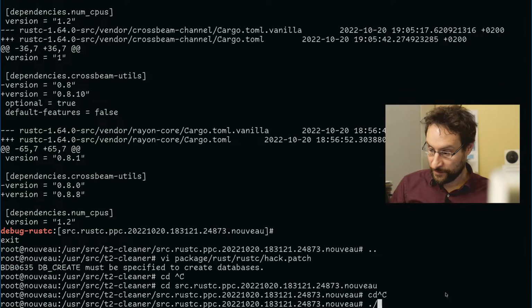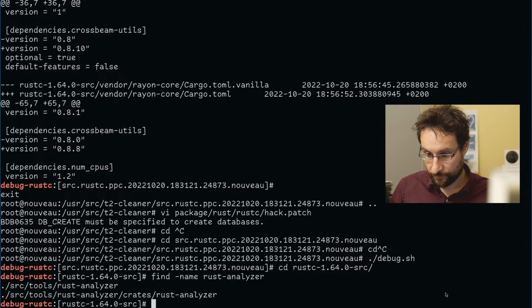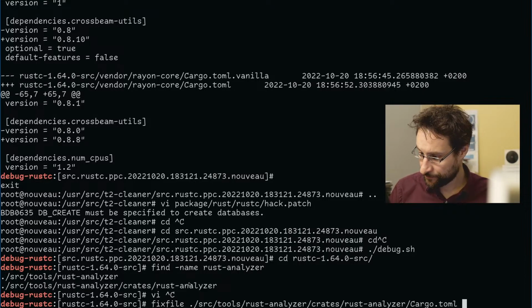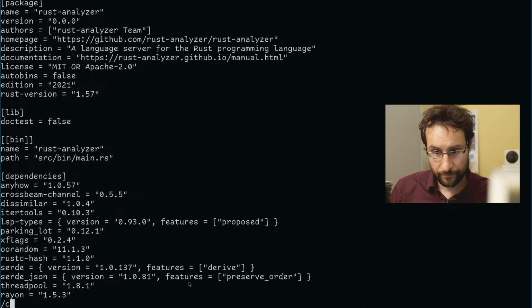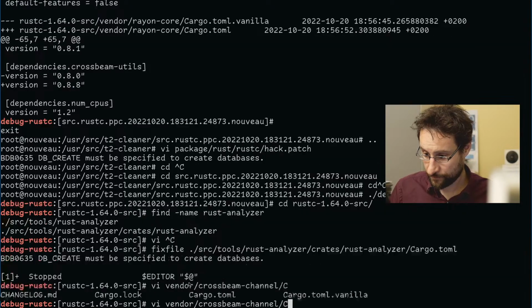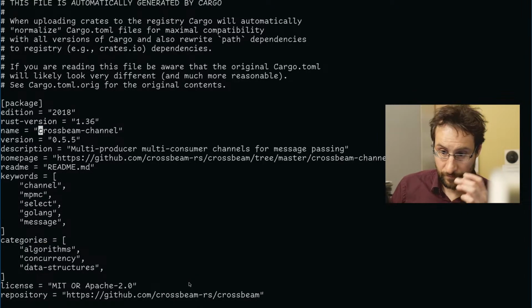What were you expecting? Because we had that here also somehow with cross. Was it in here in crossbeam channel? Maybe it was called crossbeam channel, was it? Crossbeam.